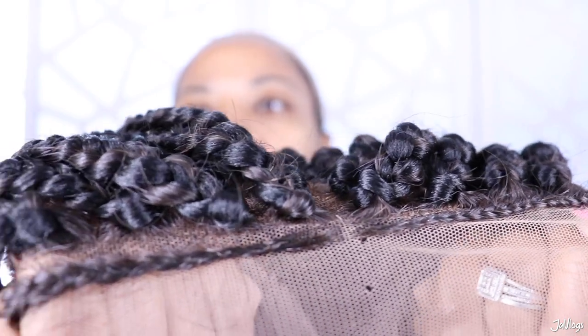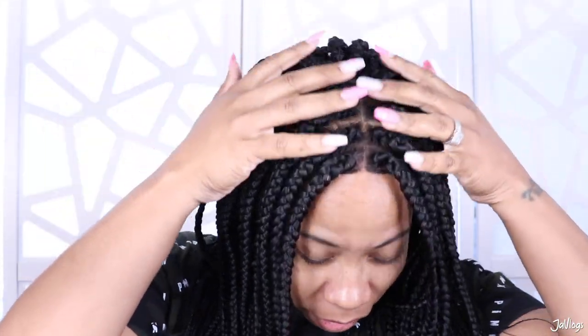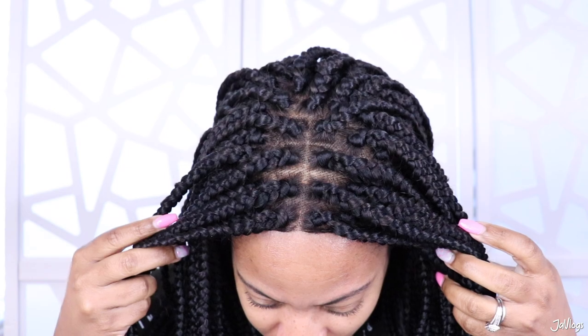And these two cornrows going down the side are the baby hairs. Bomb, right? Look at the scalp. So I do have a wig cap under this wig. That's why it looked like the lace is two different colors, but it's not. The stocking cap got pushed back a little bit. So that's why you see it's a little lighter towards the middle. What I would do when I wear this wig out, I'll probably do like the bald cap method.